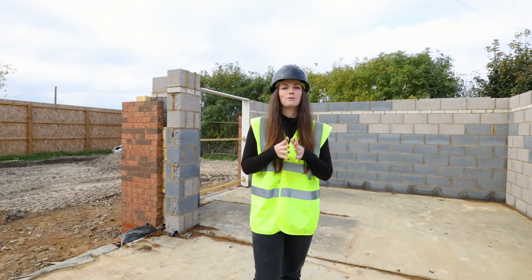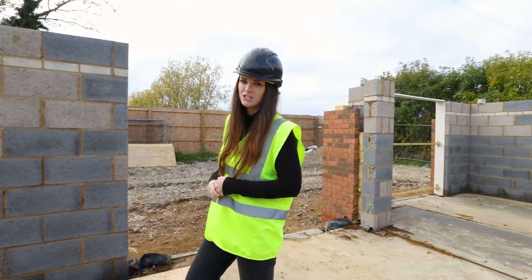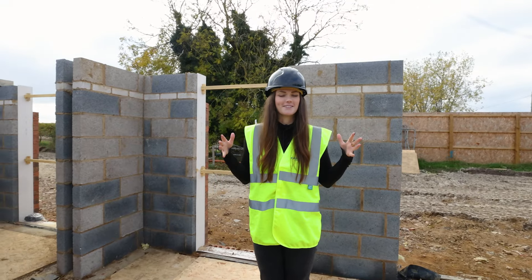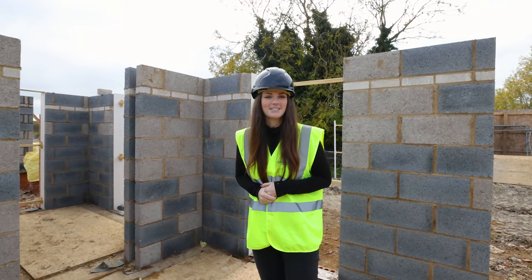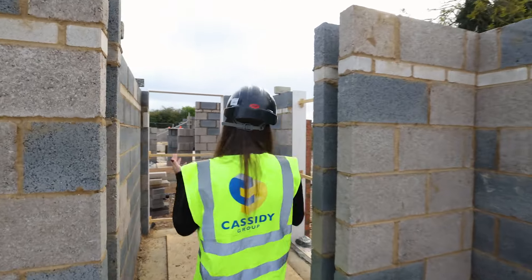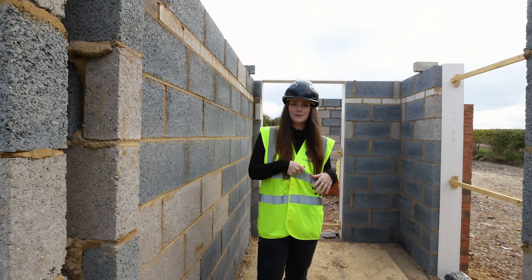We're going to have lovely bifold doors, French doors, and full floor-to-ceiling windows — so much natural light. You're going to hear me talk about it all the time; I think it is one of the biggest selling points of a house. In front of me is going to be our kitchen — every kitchen is going to have an island. For me that is such an important thing; I just remember growing up we always would huddle around the island as a family. When we were designing these I said they absolutely have to have an island. Through here we're going to have a small utility — just enough to have our washer, dryer, and some further storage. It's always good to have a room you can close the door to when you've got a load of mess.